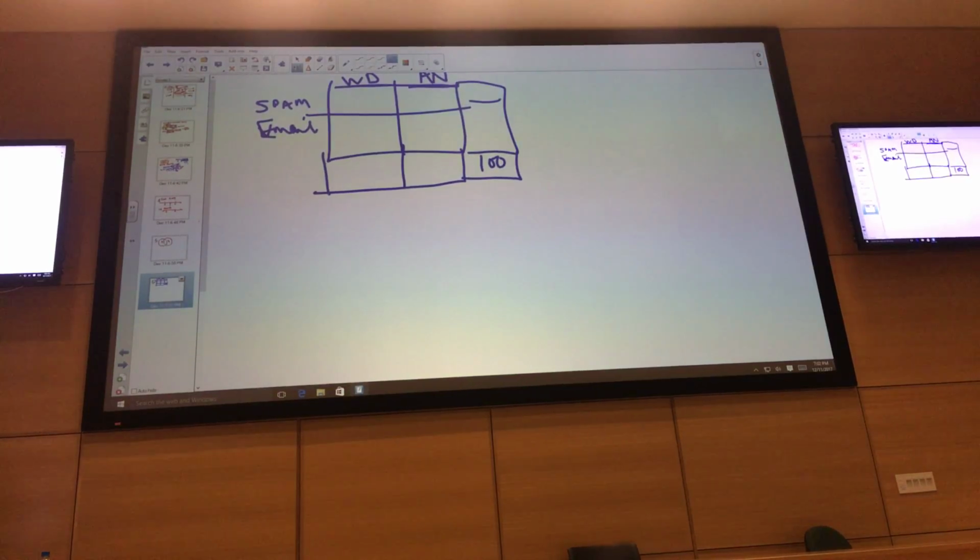Okay? So let's say I got 63 spam wingding emails, 7 alphanumeric spam emails. That gives me 70 total spam emails, which leaves me 30 regular emails left. That means if I have 30 left here, we've got 3 wingdings emails that are just regular email. So that gives me 66 down here. And then the last two numbers have to be 27 and 34 to fill this out. So it's possible we can get all 4 categories here, right?